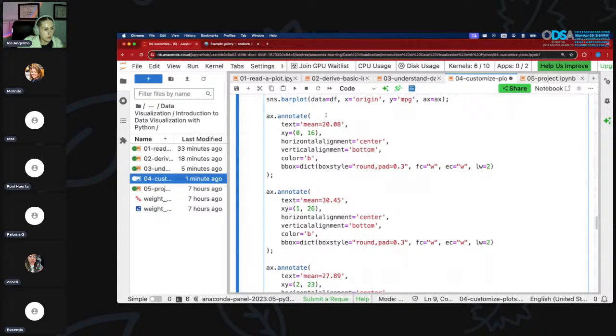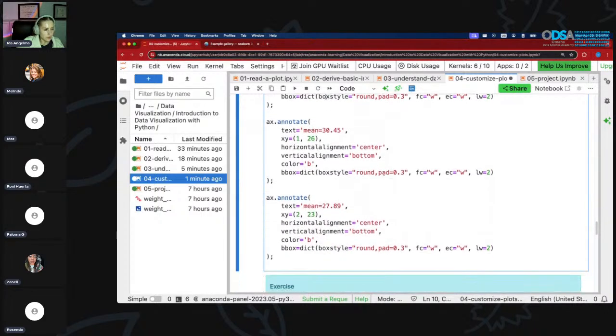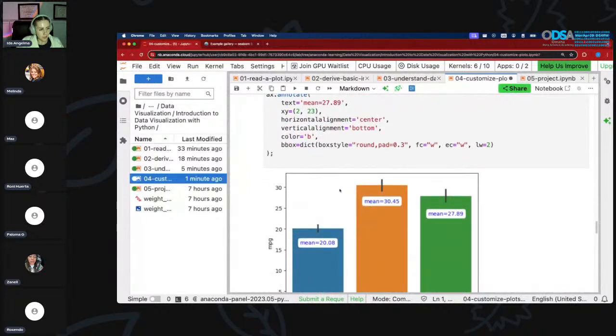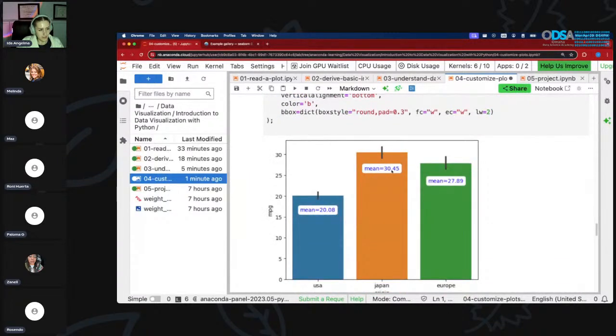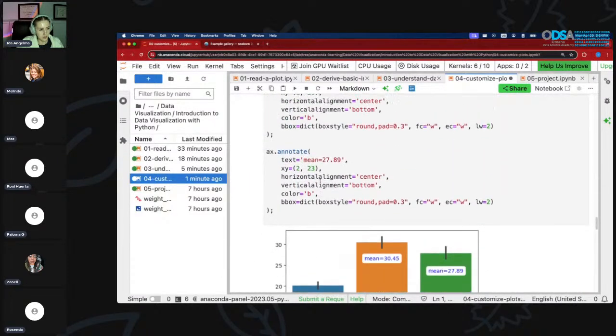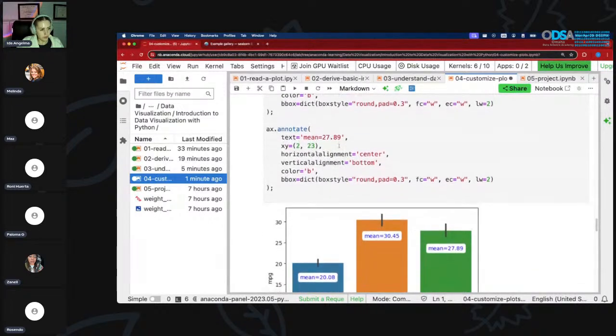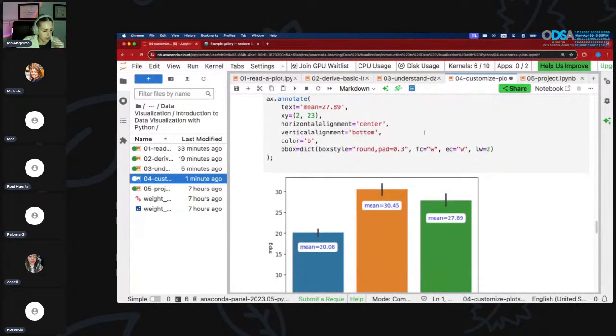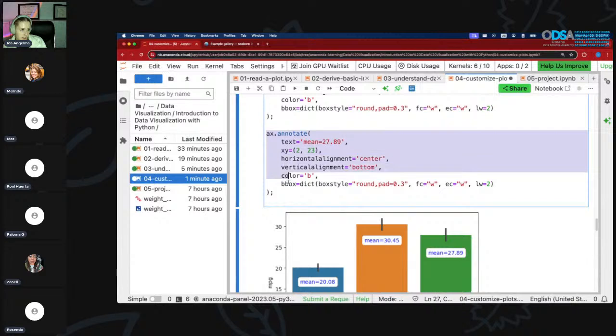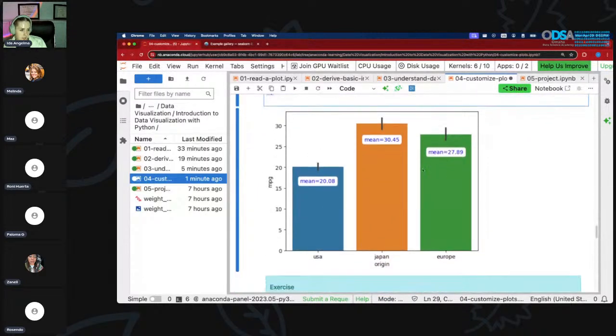So don't worry about it. You don't have to know everything here. But what we're doing is adding these little labels, and this is how we're placing them where they need to go and what the text is. The same way like in Tableau, you would add the label to the chart. So this is how we're doing it with Seaborn.